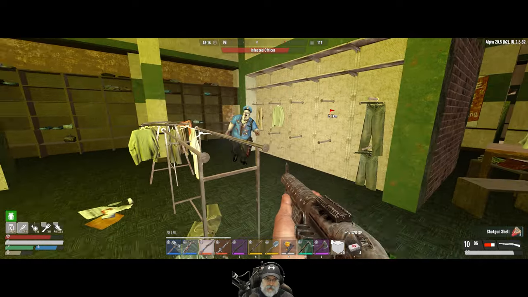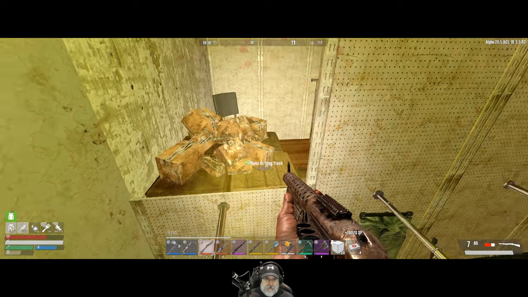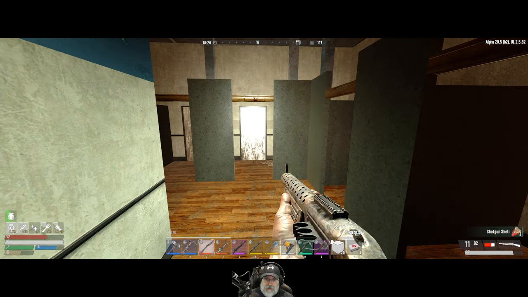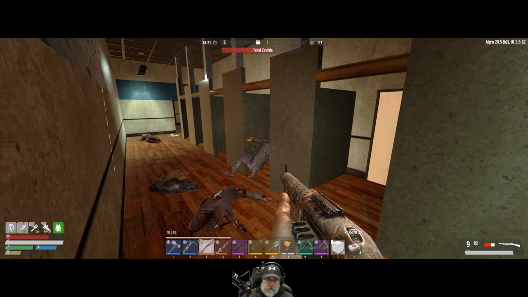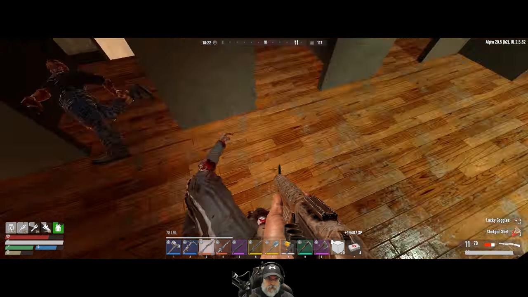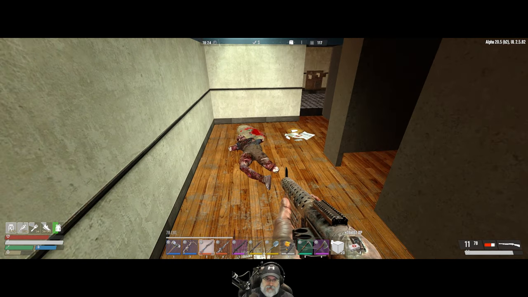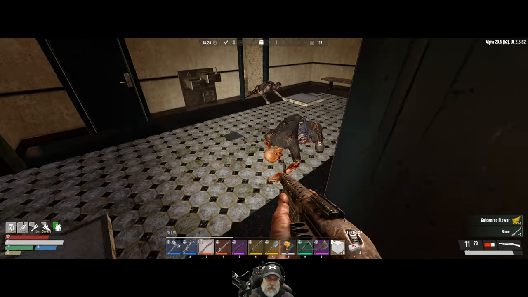Quit wrecking all those racks. I might want to use them someday. Okay. It is laggy as all get out in here. Ooh. What are those? What level are they? Level 4, okay. I haven't found any level 5s. I had level 5s in Ravenhurst, and they were really nice.